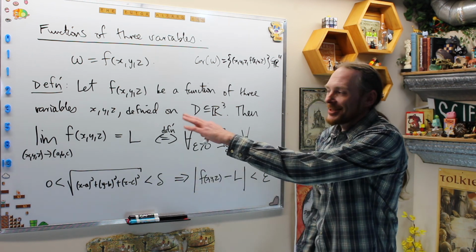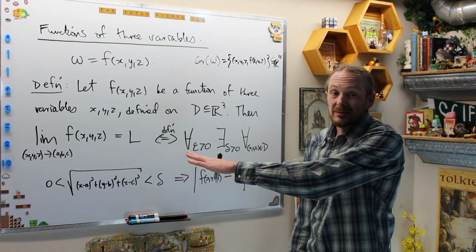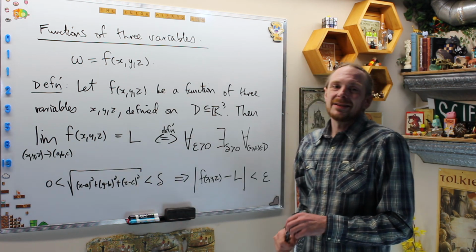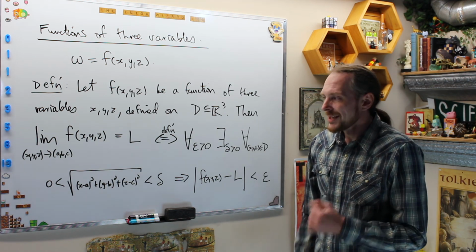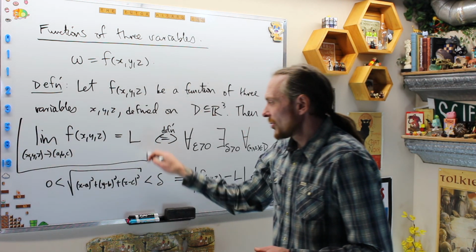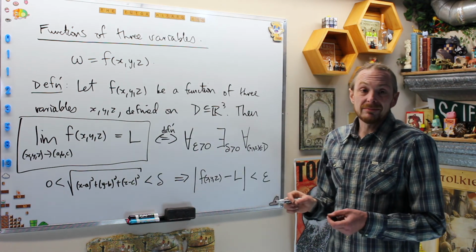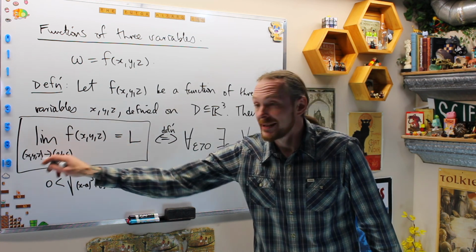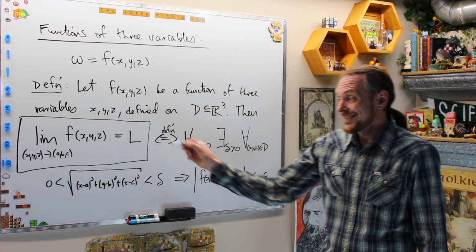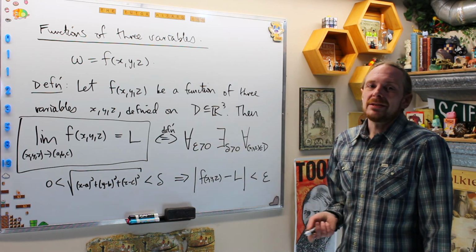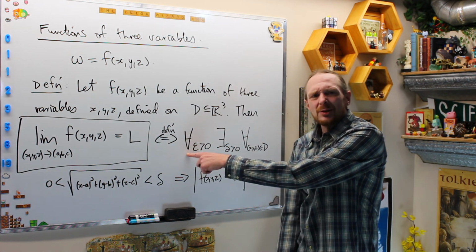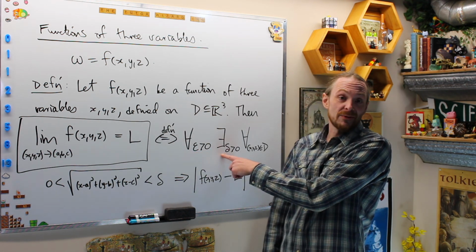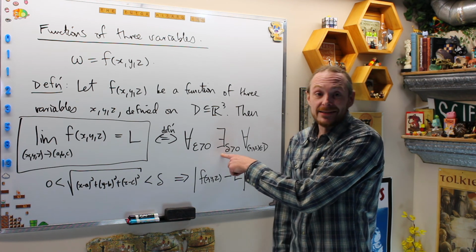But the game doesn't change, and our algebraic definition of these things doesn't change. What does that actually say? This says the same thing as it did in the functions of 2 variables or functions of 1 variable. We say that this limit, which we're going to write as this algebraic beast, the limit of f of x, y, z as x, y, z approaches a, b, c, we're going to say is L, if and only if by definition. And now here's the terminology again. This is the universal quantifier, upside down A is for all. This is the existential quantifier, backwards E is there exists.